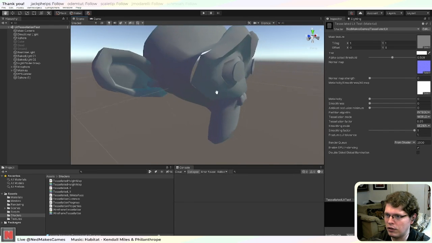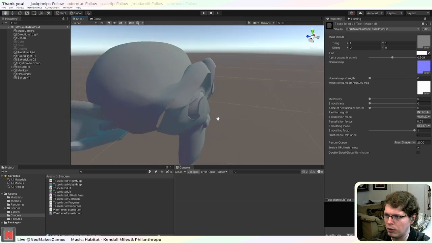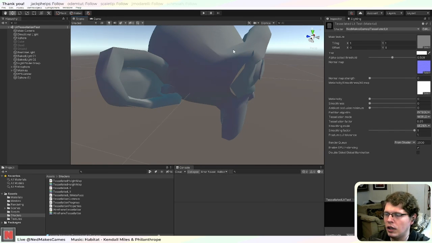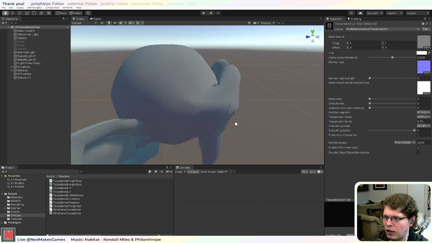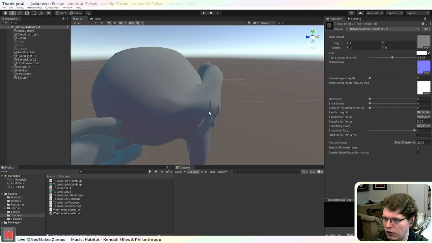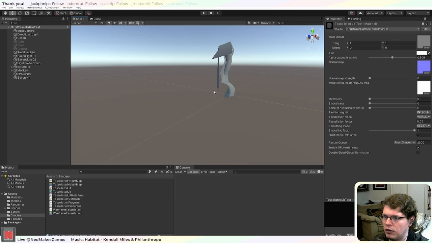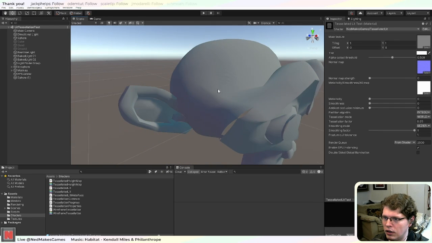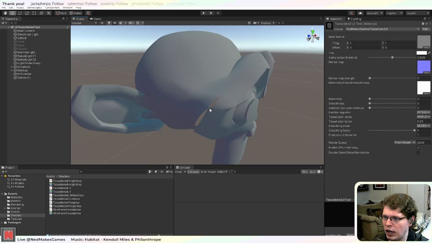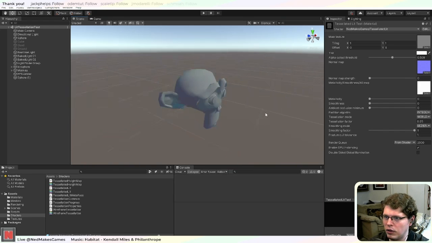So if you wanted to fix this, there are a couple ways you could do it. First, there's something I wanted to look into, but you can use Vertex Colors to define a smoothing amount. So you could set the smoothing at these points to 0, and then they wouldn't smooth, so they would stay straight as they were. Another way you could do it is in Blender, add another edge loop here, and you can use that edge loop to control the amount of bending. So we might look into that, but I don't know. I'm not the best at 3D modeling.